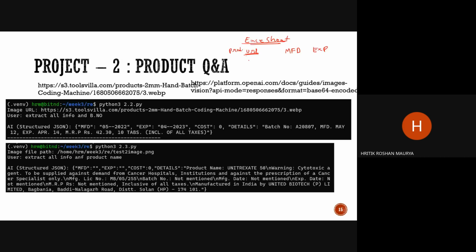Suppose one URL, second URL, third URL, and your task is to extract the manufacturing year only, like 2024, 2025, and the expiry date, like 2023, 2024. So this is our project 2. We have to extract structured data from the URL. I hope you got the point.